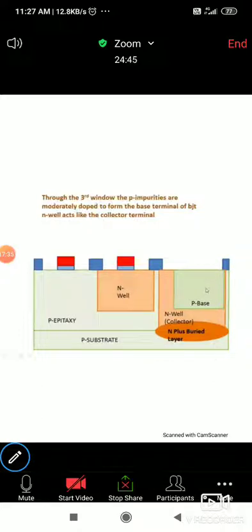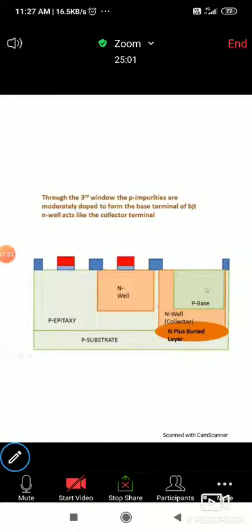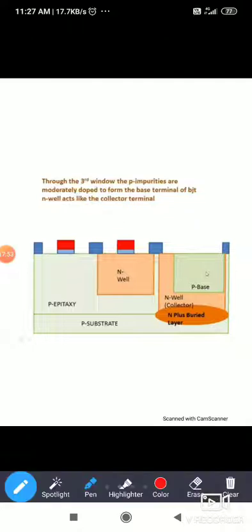Here P-type dopants are doped in the N-well for the base terminal. This is the base.